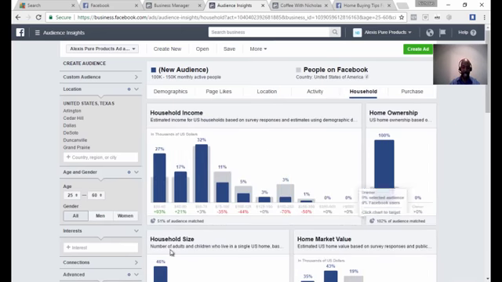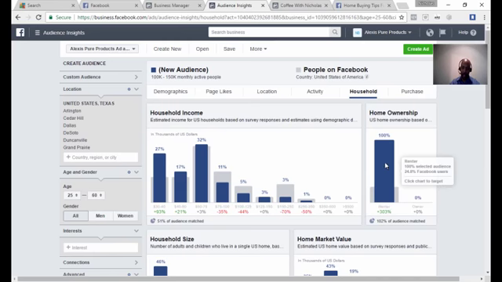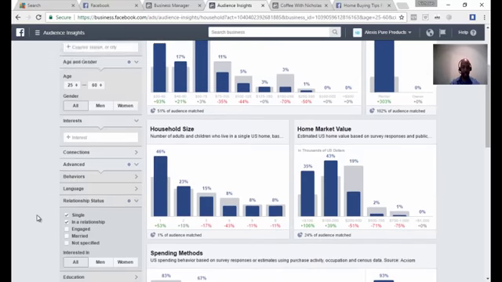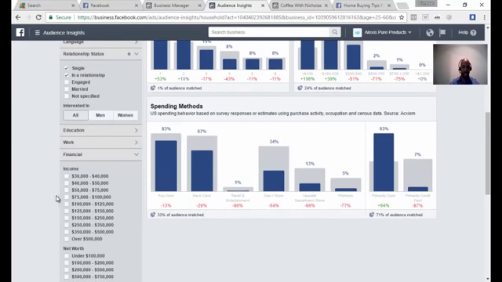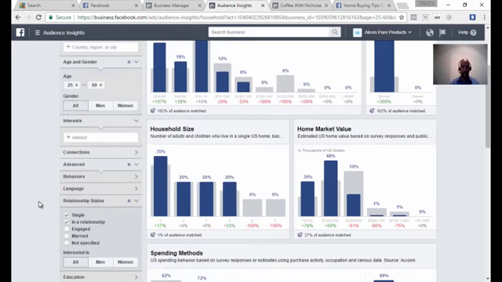Okay, household. This is the kicker too. 93% of household income is 30,000 to 40,000. 40,000 to 50,000, 3% here. Home ownership. Well, this is at 300% because we chose renters. But look at this. This is more precise on the income levels. You see here? Boom, boom, boom, boom, boom. If I wanted that, did I go a little bit too high? Yep. So 75. I will remove that.